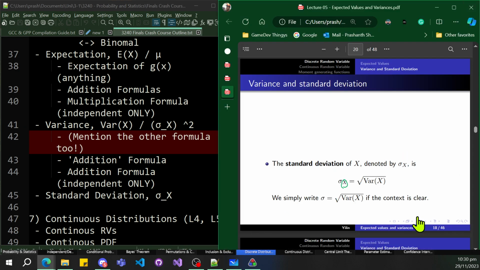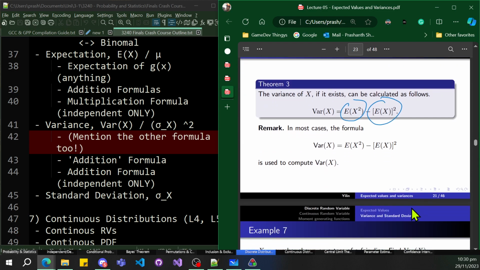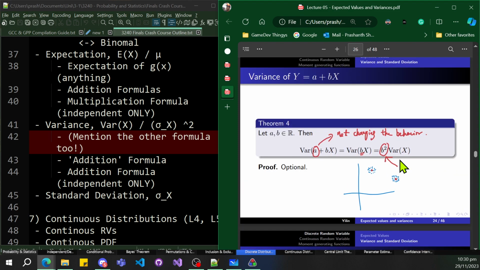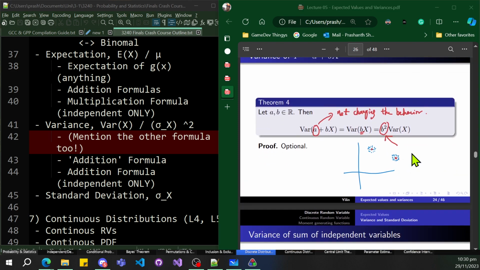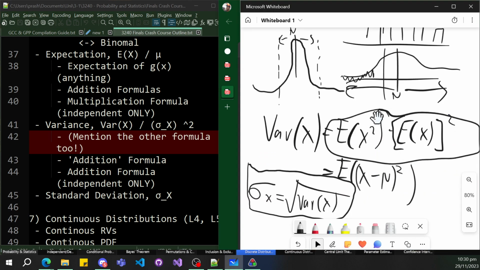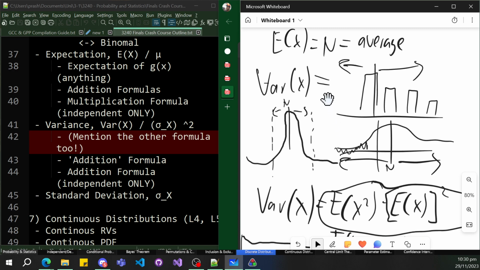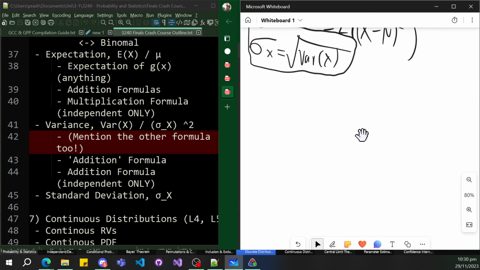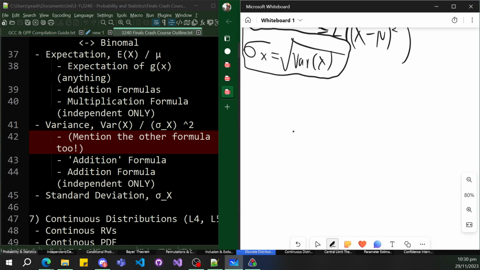Okay. We've got this formula I've mentioned already. This is the addition formula, kind of. If you want to find the variance, earlier we found the expectation of, where is it? 3x plus 6. So let's work with 3x plus 6. So we have the variance of 3x plus 6.